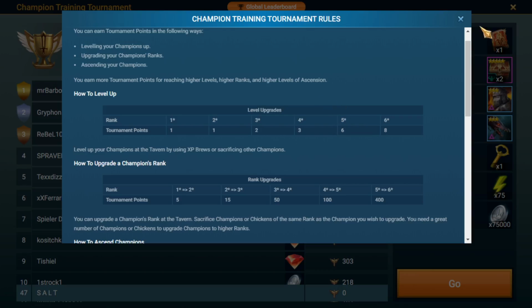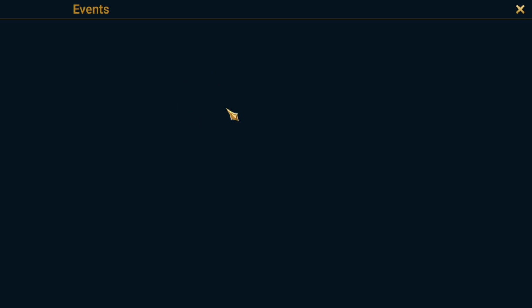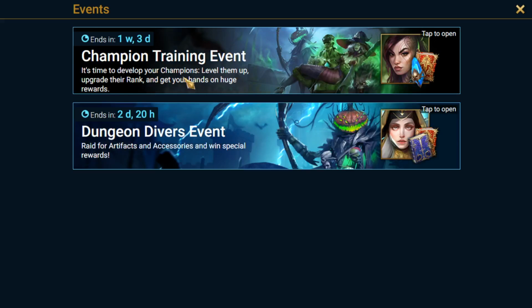So that means that when it comes to all of these events that are going on, there is going to be kind of a right way to do this, and I guess you could say a wrong way or a less efficient way. And that is because the champion training events, not the tournament, the champion training event, you end up getting points no matter how you level up champions. You get points for this, so you don't have to worry about it. Brews campaign, it doesn't make a difference.